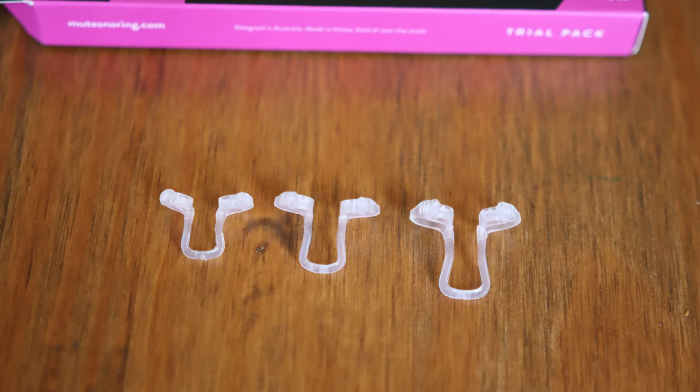It may be because I've customized it and pushed the lateral walls as much as I could. There is still that little bit of pressure on the septum, which at the moment isn't causing me much harm. It's not irritating me too much. But I know some patients later on have a little bit of an abrasion inside their nose. It can cause nosebleeds. I wouldn't try these sorts of dilators if you tend to get nosebleeds. But the airway from this Mute device, I think, works the best for me.